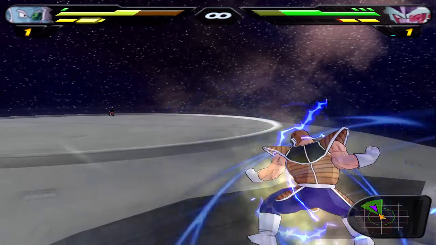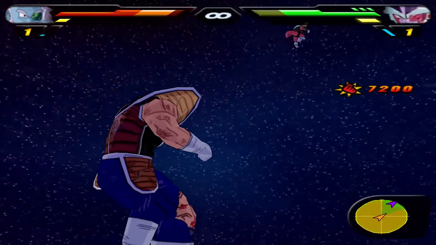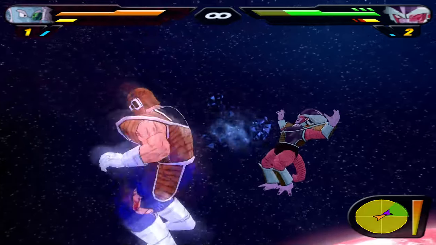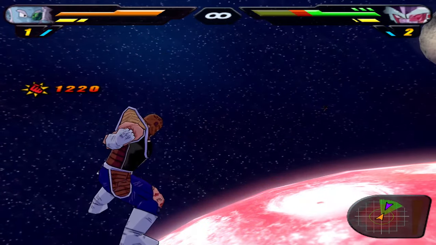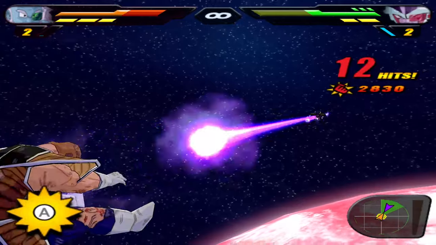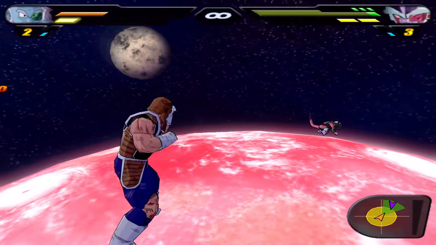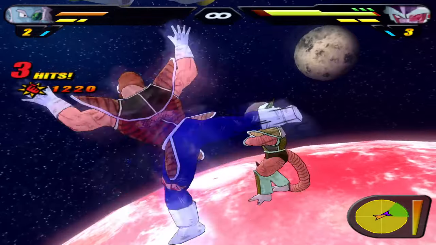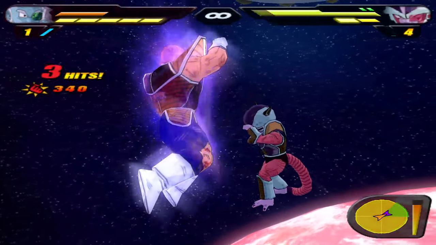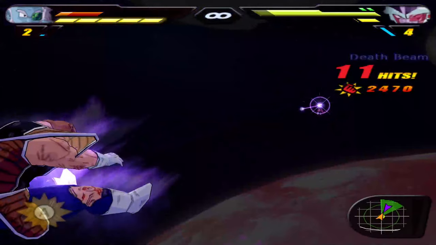Ooh. He's got energy wave. Oh no. He has no health. He has full power charge. Maybe I should not have picked Frieza. Oh, he has full power energy wave and you can charge it. No, I want to use my ultimate. Please, Lord Frieza! Oh.